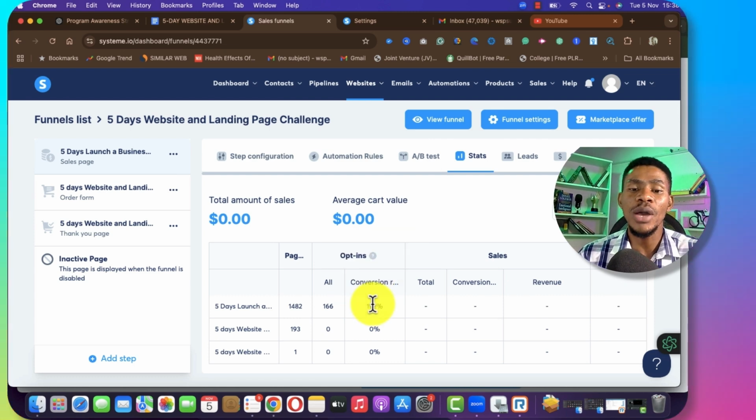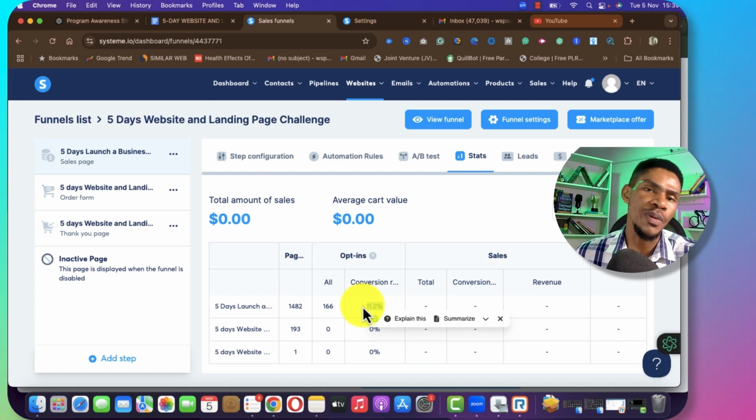Now, Systeme.io is going to do one cool stuff for you here: the way to analyze the conversion rate. So for every 100 people that land on my landing page, I have 10% of them giving me their details, taking the next step, saying that yes, I'm interested in your product. I want to pay for it. I want to buy your product. And they will now give me their details and their information. Then they will go to the next step where they are going to make the payment, and I will receive the payment, whether it's cash or a transfer or they just make payment.